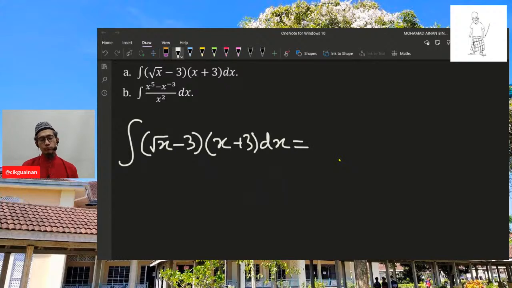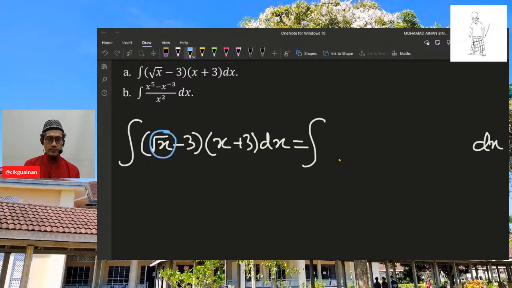Good. Now, for this one, we have two brackets over here and we have to integrate. This is an indefinite integral. Since we have two different brackets, we have to expand them. So what should we do? We haven't done any integration yet, so you'd better write the integral symbol also.